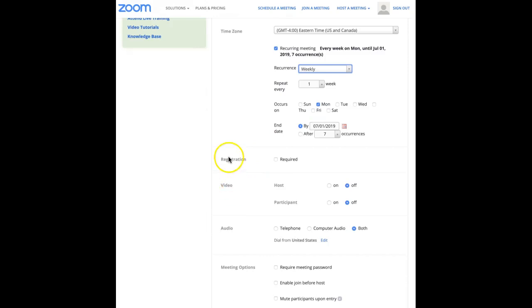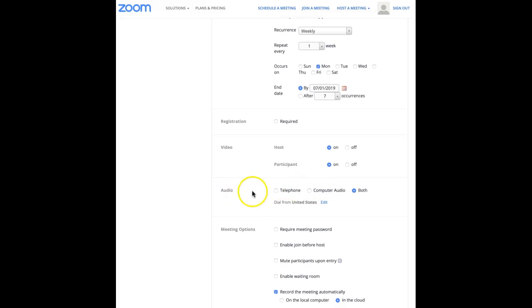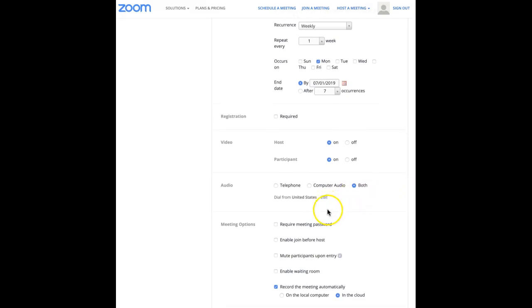By default, as I said, it will start off with the video of the host and the participant turned off. If you want to make sure, just set it automatically so that it's usually on when you start up. I strongly encourage you to leave the audio at both. This will allow students, if they have some sort of massive computer problem, to call in on a telephone rather than on a computer and have all sorts of issues. They obviously won't be able to see you, but at least they'll be able to hear you, so they'd be able to participate in a discussion.